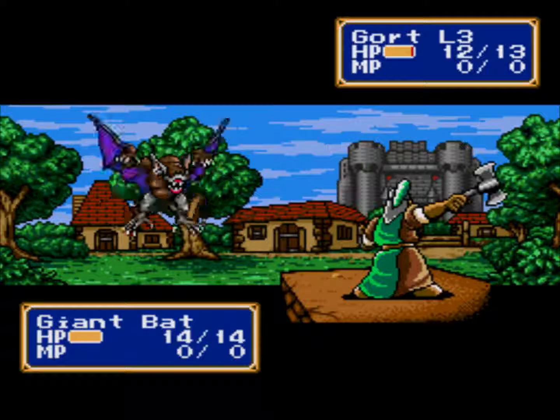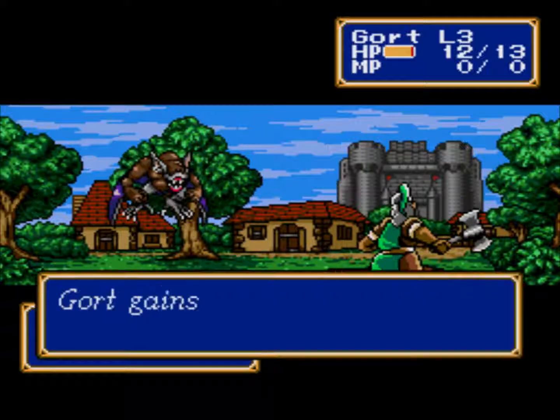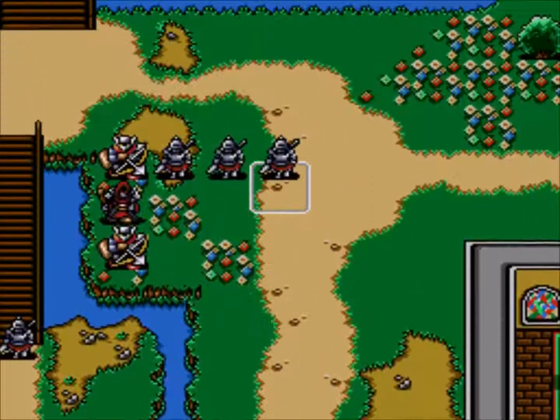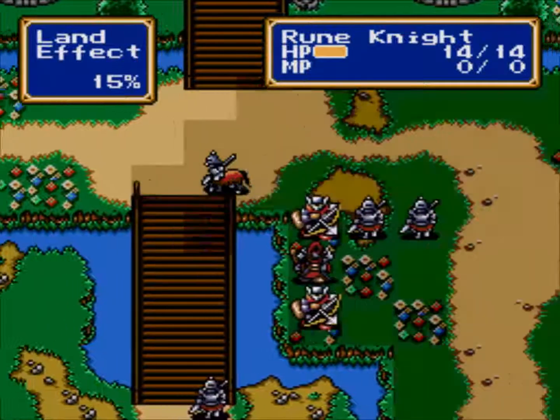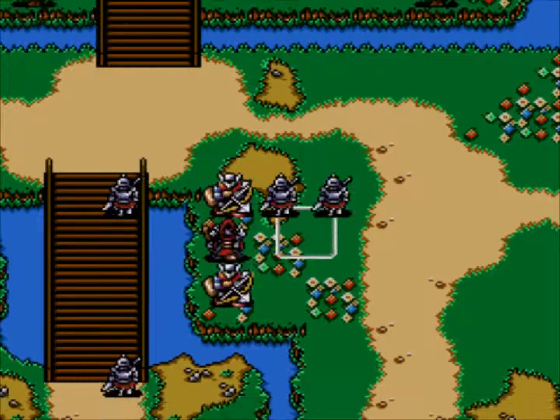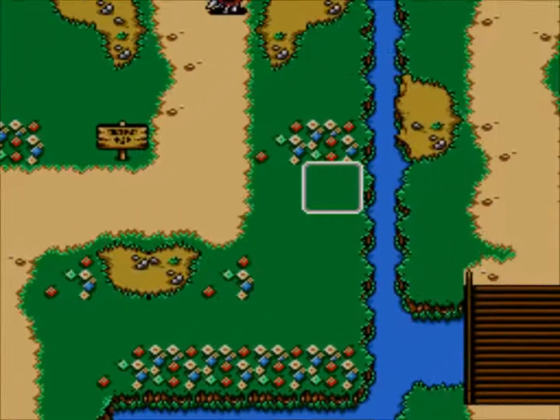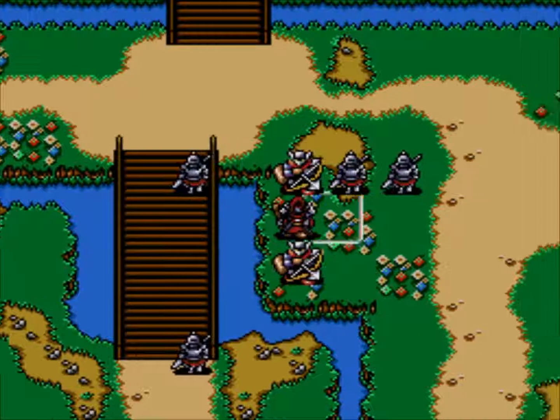I'm gonna save state once we've taken out this last bat, because the next lot, it's like doing it in two parts, isn't it? You do the first lot of dwarfs and bats, and then you come and fight the centaurs with the archers and mages. The sleep spell ends.